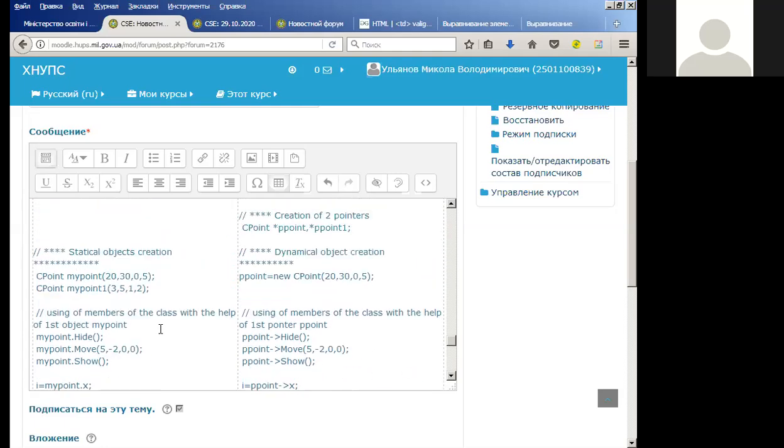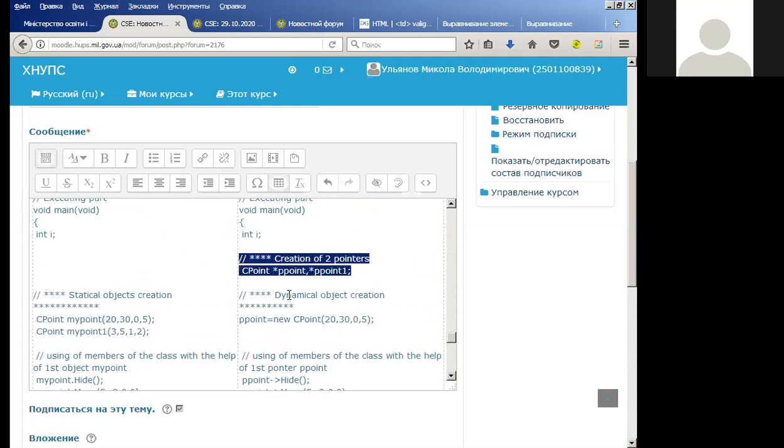So after this dynamical creation, statical object creation. Dynamical object creation. Okay, dynamical creation of first object. Dynamical first object creation.